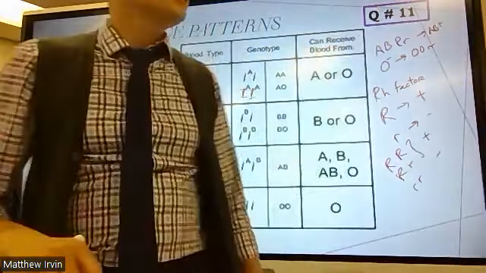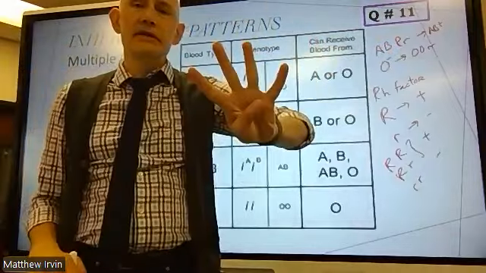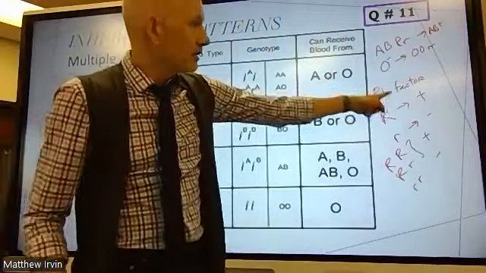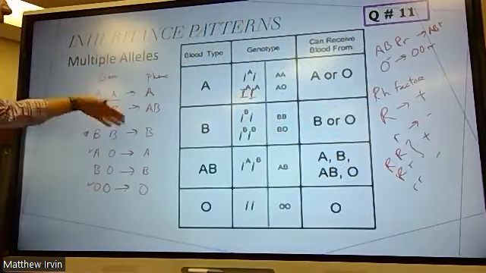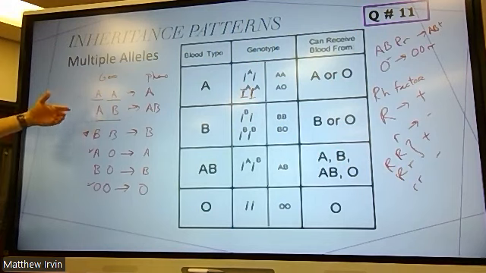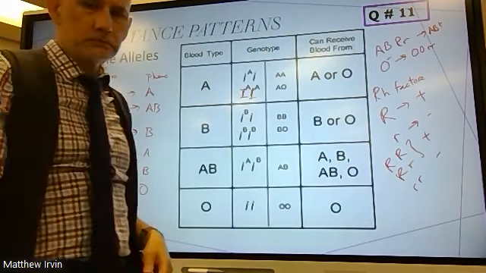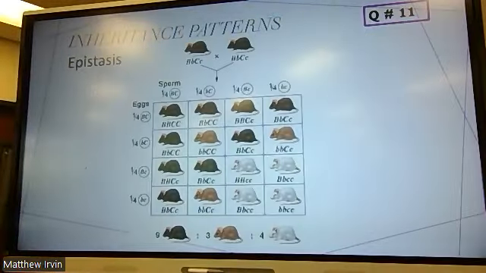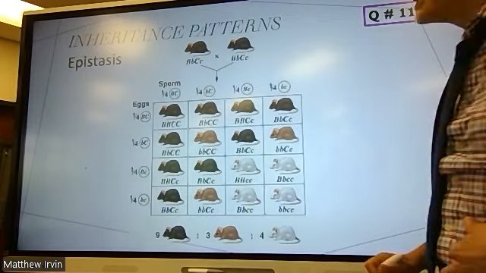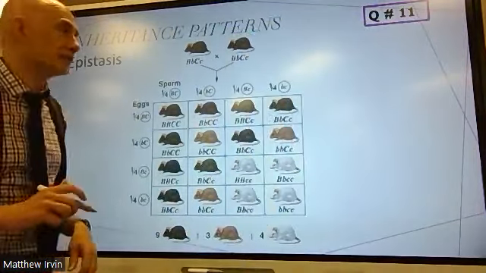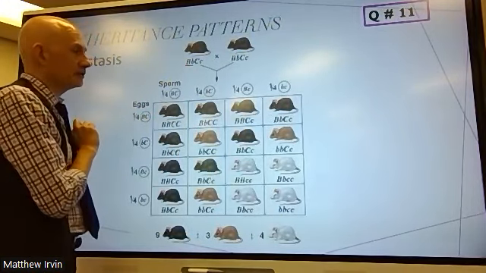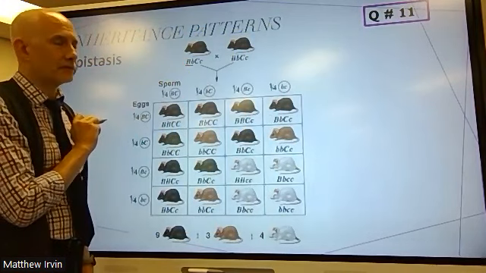So because you are talking about 4 alleles, that would be a dihybrid cross that includes regular dominance for the RH factor, but then also codominance for AB and regular dominance for A and B over O. The next type of inheritance pattern is epistasis. So while this is actually a dihybrid cross, we see that we've got the genes here, big B for black fur, little b for brown fur.